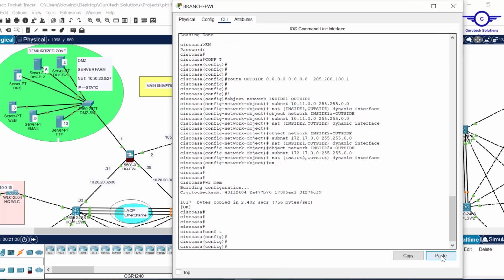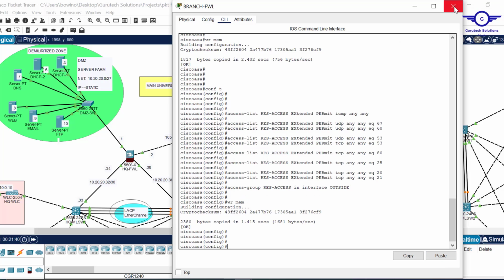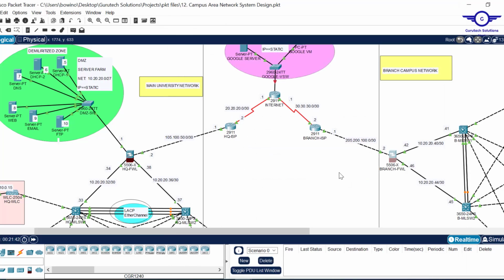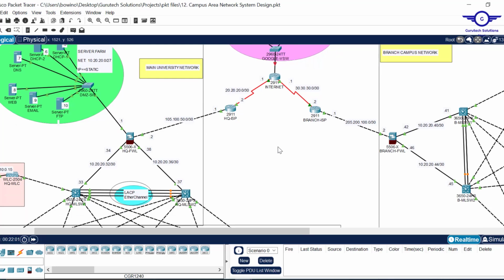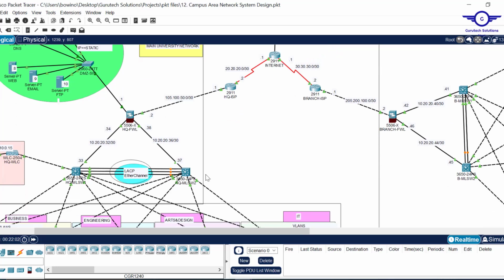So what's remaining? We need to test. Wow, testing, you know, the hardest part of every lab, because we don't know whether they will work, but we just hope that everything works. So to test, we start with DHCP. Being that we've configured the DHCP server to provide IPv4 addresses, and also we've specified inspection policy to access the DMZ resources, and finally we've specified the DHCP relay agent on the multi-layer switches, we're now free to go.